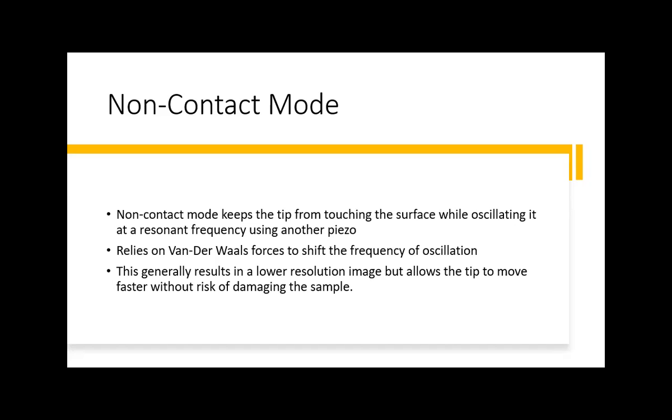You do get a little bit lower resolution in some cases, and in some cases even better. I'm not sure how those two situations work. But you are allowed to move a little bit faster in this situation, just because you're not in contact with the surface and you're not worried about damaging your material.